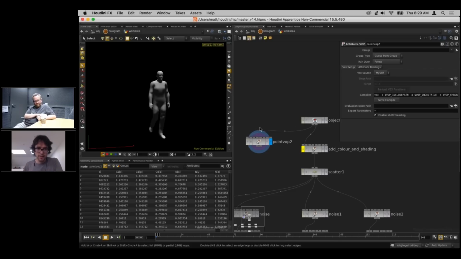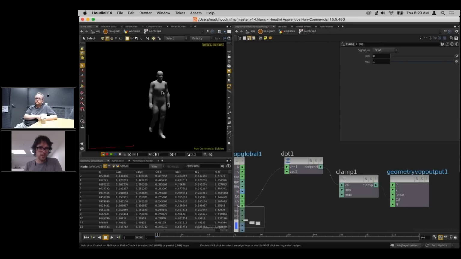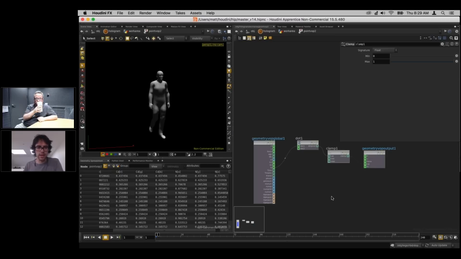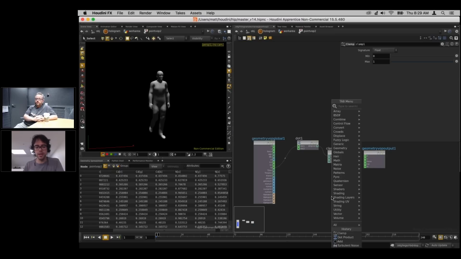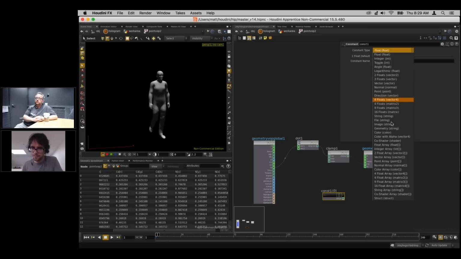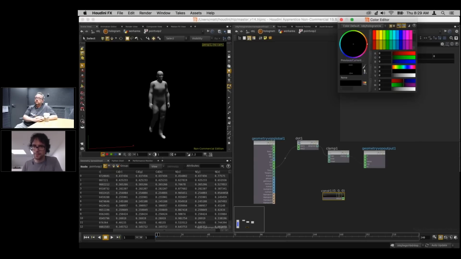That's awesome. So moving on with this. Here we have this nice grayscale-looking thing, but we want to add some color. Well, if you know a bit of color theory, you would know that you can take a grayscale thing like this, and you can multiply it against a solid color, and you would get a colored version of this thing. So I'm going to put down a constant, and I'll change its type to be a color. I'm going to make that color a suitably sci-fi cyan, like that.